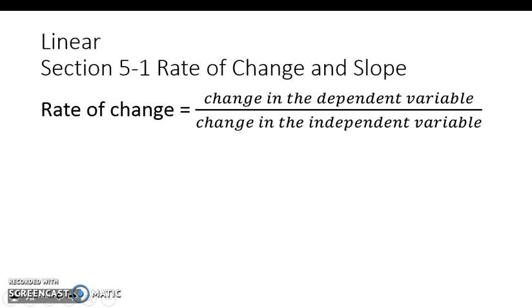So the rate of change is the change in the dependent variable over the change in the independent variable. Okay? And we talked about the dependent and independent variable before. Those are different names for input or output or X or Y. But it's important to remember that the change in the dependent variable is with the Y's and the change in the independent variable is with the X. So when you write your rate of change or your slope, it's always Y over X, which is a little bit backwards from when we put things in a table, where it's always X first. Not here, it's always going to be Y over X.